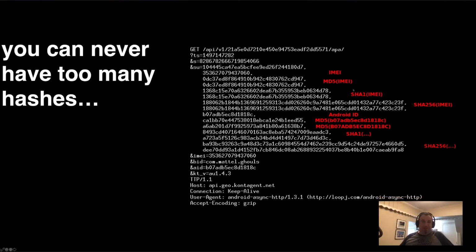And what's interesting here is the reason why they're sending this twice as the MD5 and the SHA-1 is the function that sends this calculates the MD5 of the hex characters both as uppercase and lowercase. In the case of the IMEI, it's all numeric, so you get the same hashes. With the Android ID, that's not the case. There will be a difference with uppercase versus lowercase, and so they collect them all. Why they do that when they're also collecting the unencoded data and could be hashing it on the backend to figure out if they're matching it elsewhere from hashes? I have no idea.